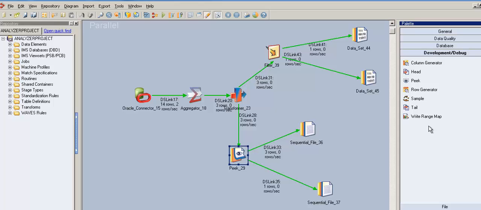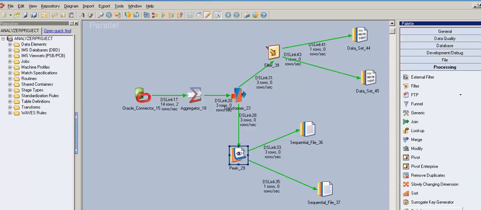Probably I'm gonna make a task video next, then complete the row generator and range map, and then we'll jump on to the remaining processing stages like SCD or surrogate key generator, or whatever is remaining.